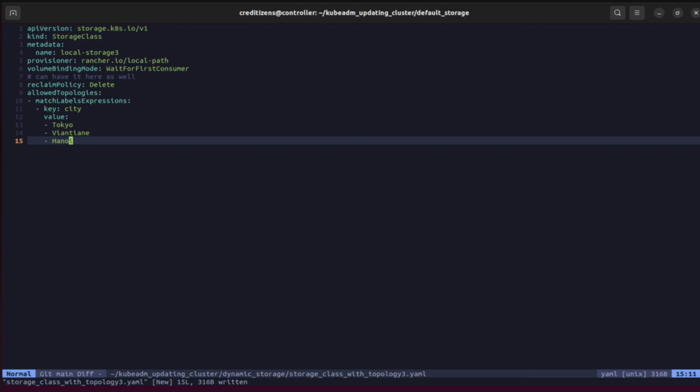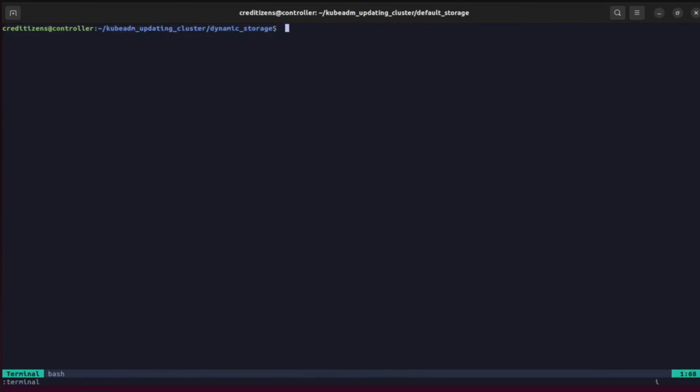I'm going to be going into the terminal, and we are going to just check those and use those to label the nodes. So before creating any other resource, we're going to be working on that. So let me copy also the other files. PVC with or without storage class.